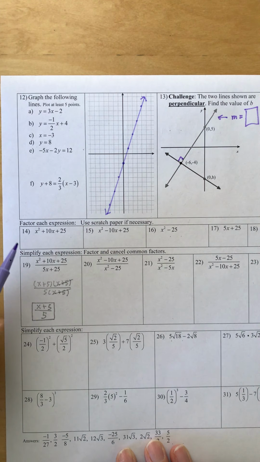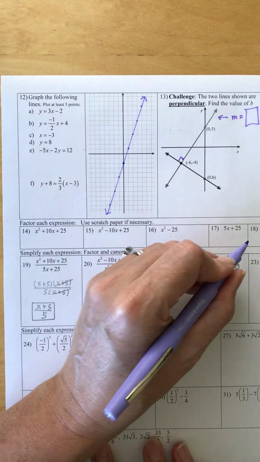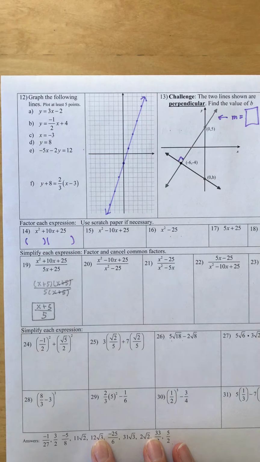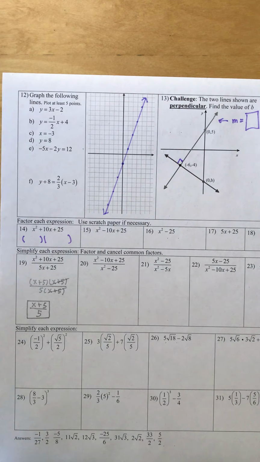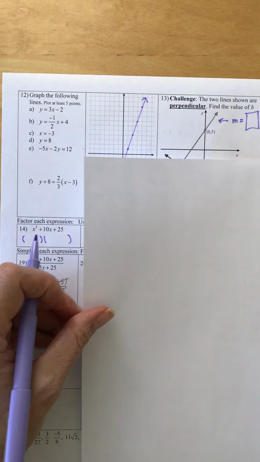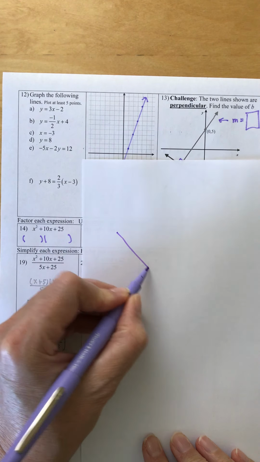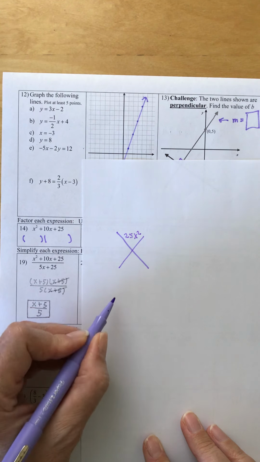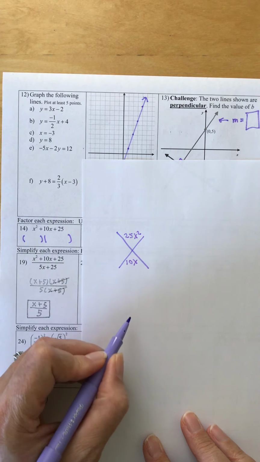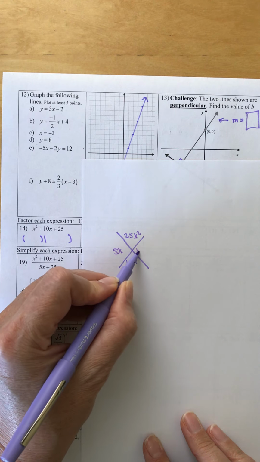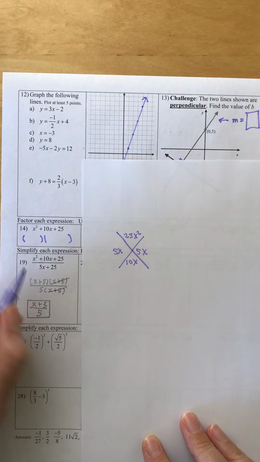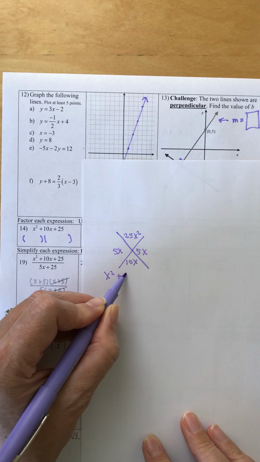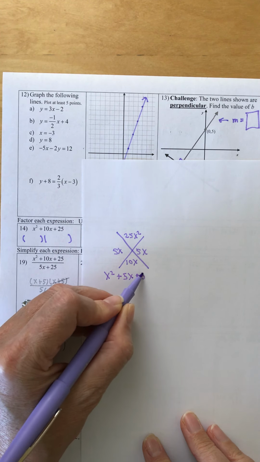Moving on, here you're being asked to factor these and there isn't really enough space, so you would want to have a piece of scratch paper handy. In this case, I would do a diamond with 25x squared on the top and 10x on the bottom. If at this point you know what it factors to, you can just fill it in. But if you're unsure, then go through and show the steps.